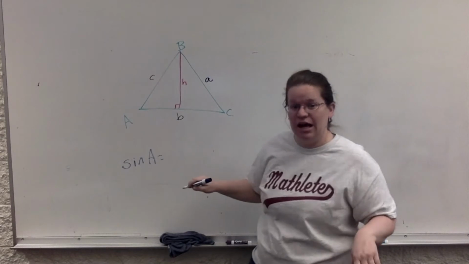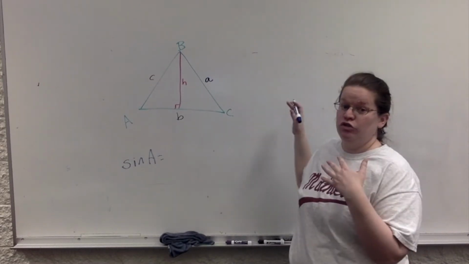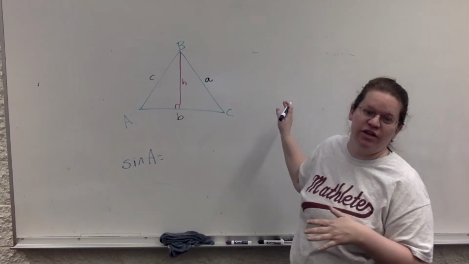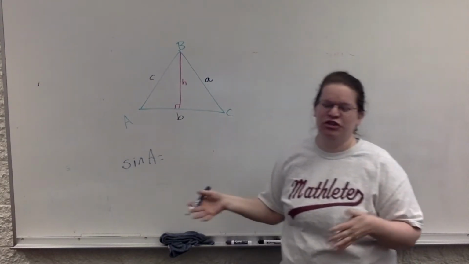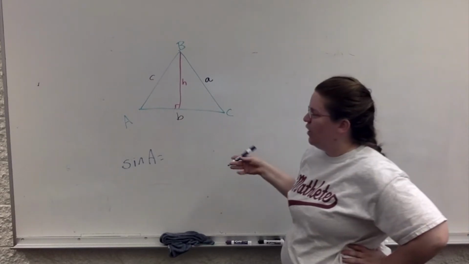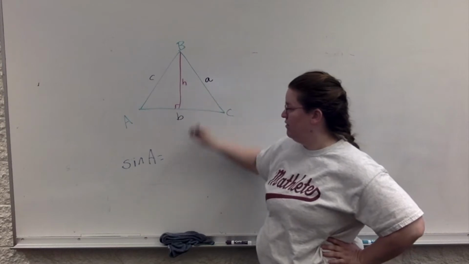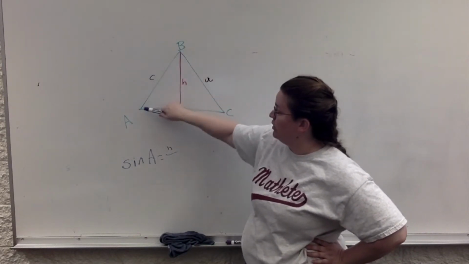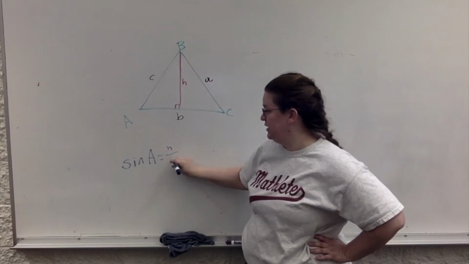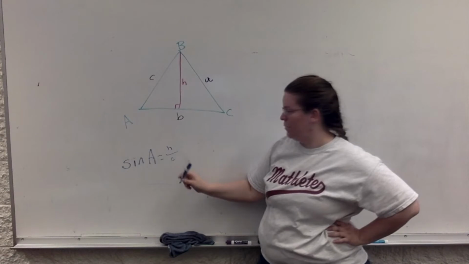Remember, sine is the opposite over the hypotenuse because we're going to use right triangle trigonometry to move on to this next thing. It's called the law of sines. It's not a secret. We're going to use the right triangle trigonometry to develop the law of sines. Now, angle A has the opposite side of this H, and then the hypotenuse of this triangle is C. So sine of theta equals the opposite over the hypotenuse.